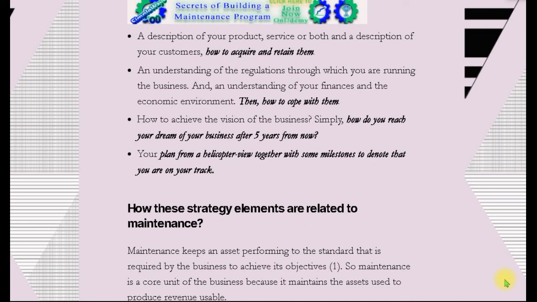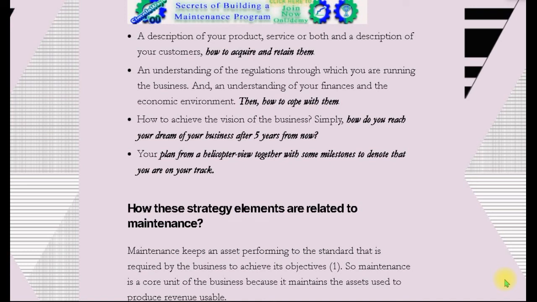So your plan also should be from a helicopter view. When you have it in your strategy, it should be in helicopter view, not very much detailed, but it should be having a mix between the mission and vision and the actual steps that you are going to take. So it should be covering the view for long period, should be covering the view for many aspects, for all the sides of the business you are working, for all the sides of the maintenance, for the workshop, for the inspectors, for everyone. So it should have a view that can be adopted by everyone in your team.